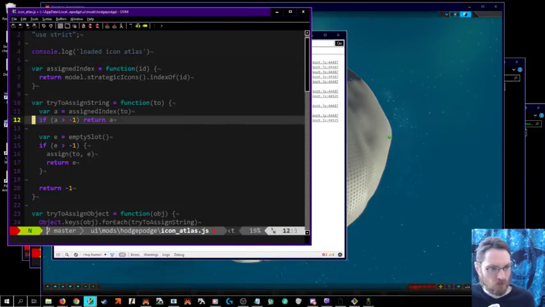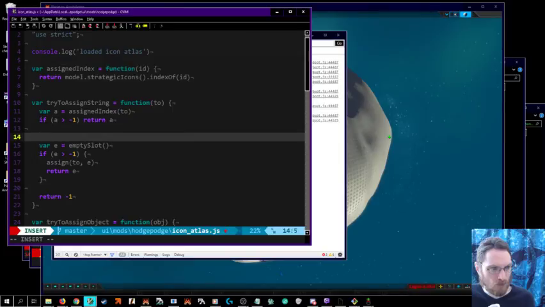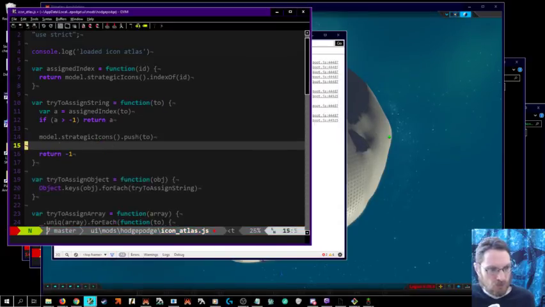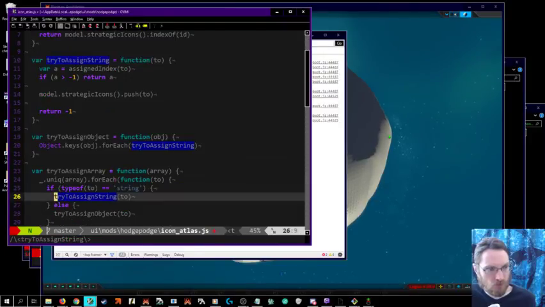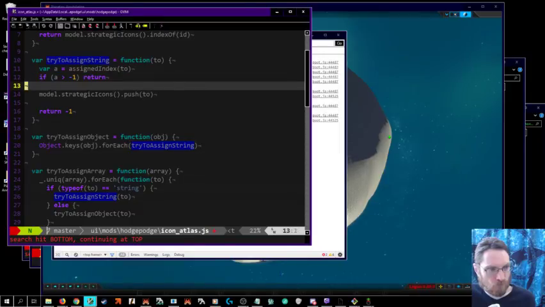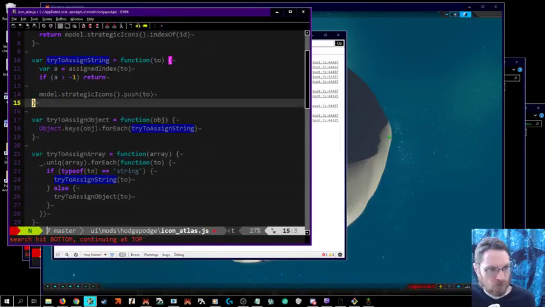So, I mean, we could, if it's already assigned, don't do anything. Else, TD icons dot push to, and in theory that would return something, but we really don't care about return values at this point.